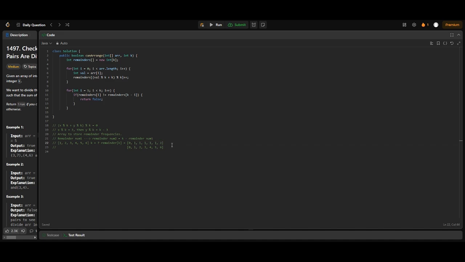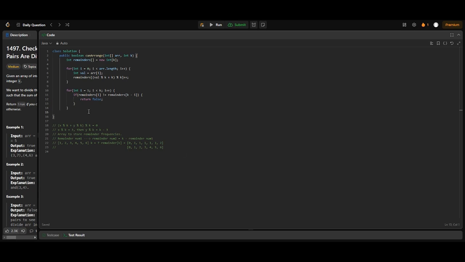If we had 2 here, though, that also means we can't do it, because then we have 2 of the complements, and we have 1 here, which means that we'd end up with 1 extra value for the making of the pairs, and at that point, we can't make a pair. So automatically, if we ever find a case where we either can't make a pair or have too many values to make pairs, then we're just going to instantly return false, because we can't do it, right?